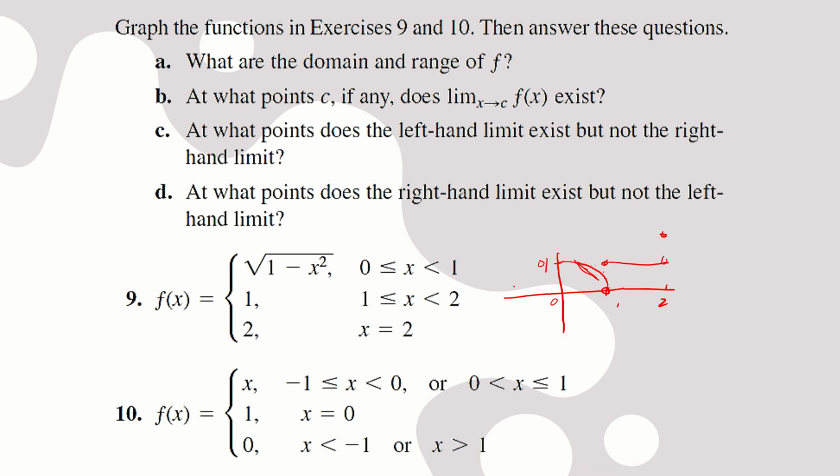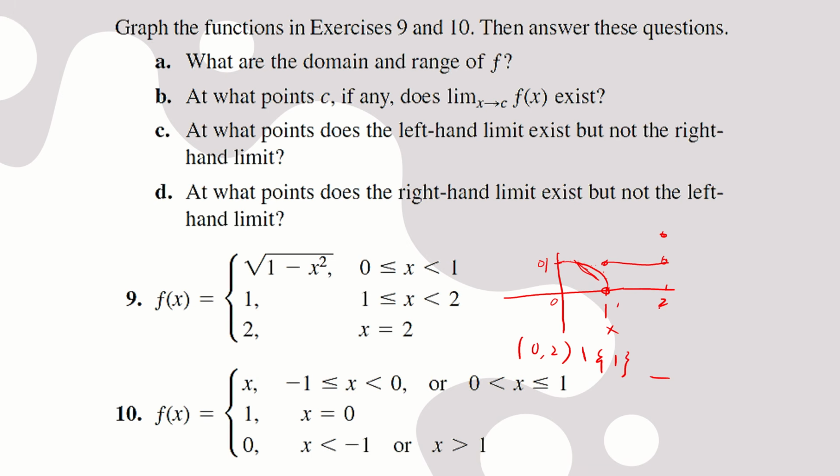This is the graph of this function. Now you see that कहाँ पे इसका limit exist करता है, at what point does the limit exist. So you see from 0 to 1, limit exists, 1 पे exist नहीं कर रहा, then 1 से 2 तक exist कर रहा है, 2 पे as a whole limit exist नहीं हो रहा, तो हम left hand limit और right limit की बात कर रहे हैं. तो limit exists everywhere from 0 to 2 except 1, because 1 पे jump आ रहा है.